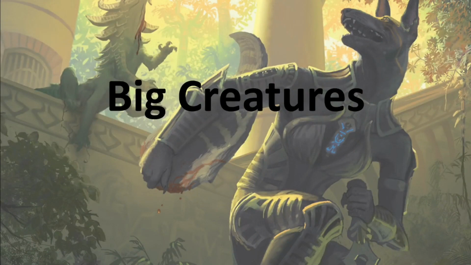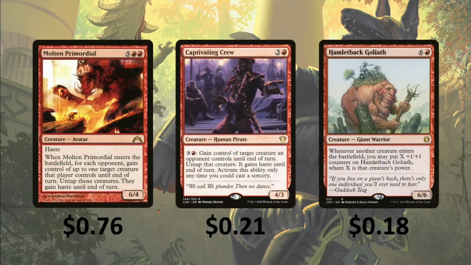Then we just got some big creatures that I like, so I put them in the deck. Mullen Primordial has haste. When it enters the battlefield, for each opponent, gain control of up to one target creature that player controls until end of turn. Untap those creatures, they gain haste until end of turn. It's going to just steal some of your opponent's creatures and help you attack for a lot of damage.